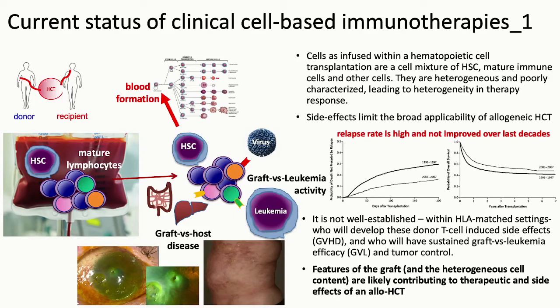And actually, to make this therapy effective, we do need mature lymphocytes, because in the clinical scenario they are mostly HLA matched. They need to be able to recognize minor antigens on leukemia cells to exert graft versus leukemia effects. This is what can control leukemia after the conditioning regimen is over. Over the months, a single leukemia cell is hiding somewhere, and if it pops up, then the donor immune system can kick in and recognize tumor antigens or minor antigens, we don't know, and if we are lucky, it'll take control over it.